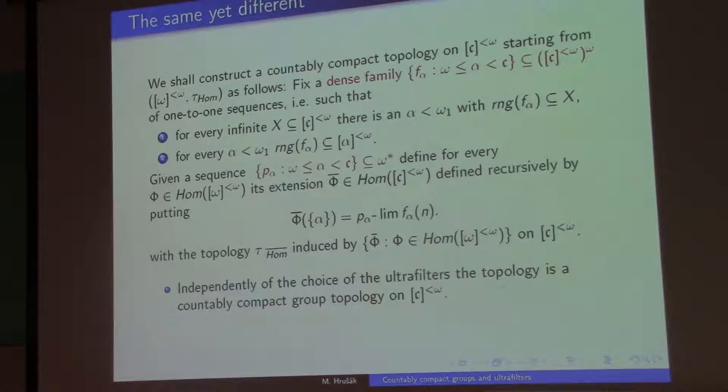So this is one parameter in my construction. And the other parameter in the construction is a sequence equally indexed of ultrafilters. So what am I going to do with this? Well, I will be extending the homeomorphisms on the countable group to the big group, just like I did before, only the role of the equivalence classes of the sequence will be given by its index. So if I have a sequence at α, I will make sure that the singleton α will be the p-α limit of the α sequence.